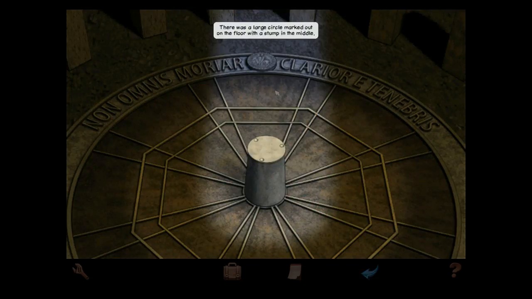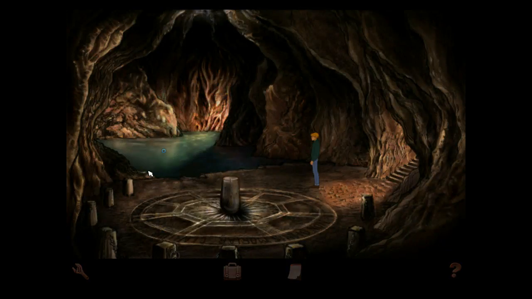There was a large circle marked out on the floor with a stump in the middle. Around the circle I could see words inlaid into the stone. On the circle's circumference were the Templar seal and 2 Latin phrases, Non omnis moriar and Clarior e tenebris. I shall not die completely, the brighter from the darkness. That looks like the tripod comms gets here. The water seemed to belong to an underground river or something. It was way too deep to belong to the catacombs.